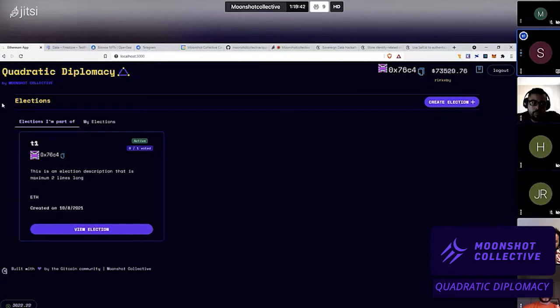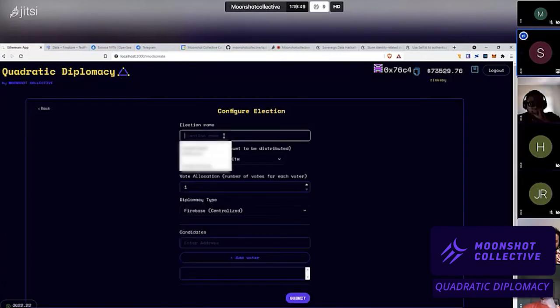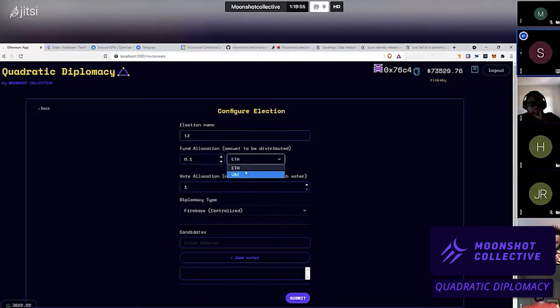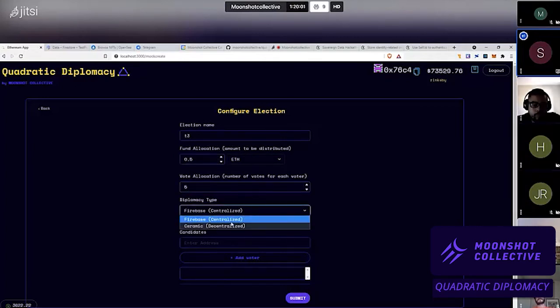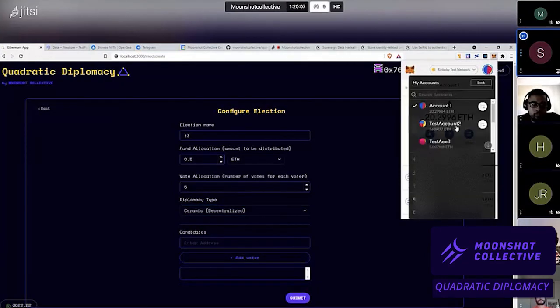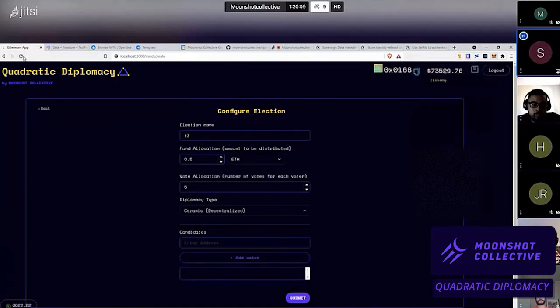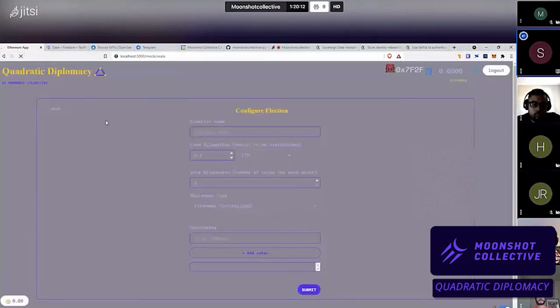Made some improvements to the UI. You can see the elections, and then I can create a new election. Can add the fund. Can select, give some votes. Again, Ceramic is working in here. Actually, I'll do it with a different account so that you see the Ceramic connections.